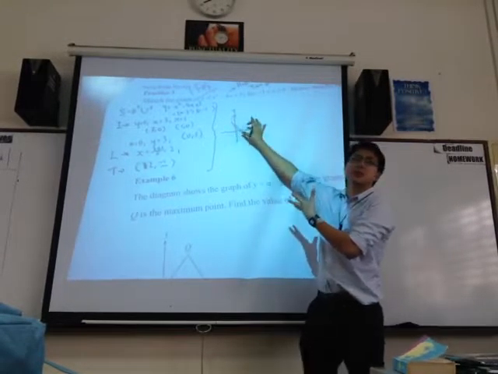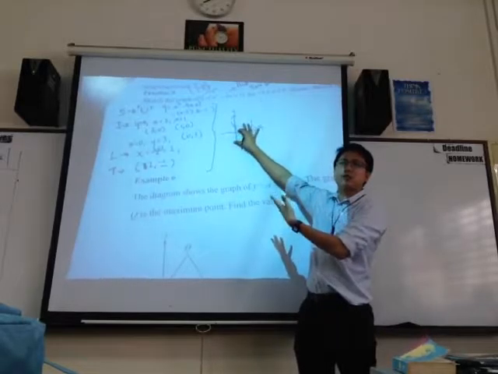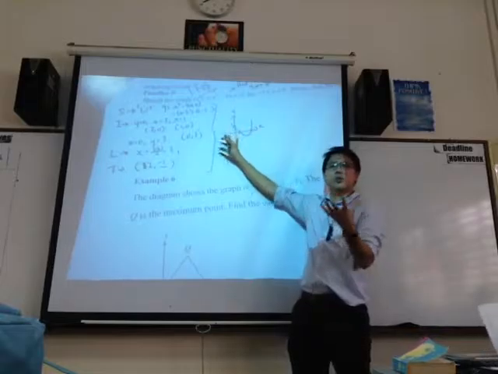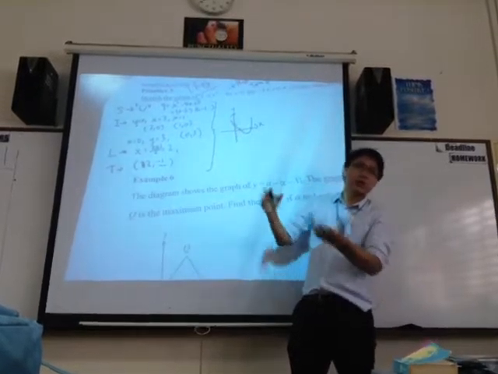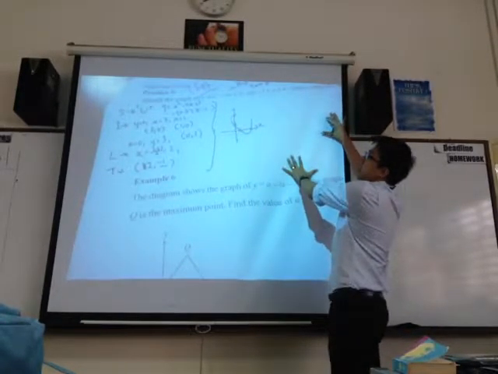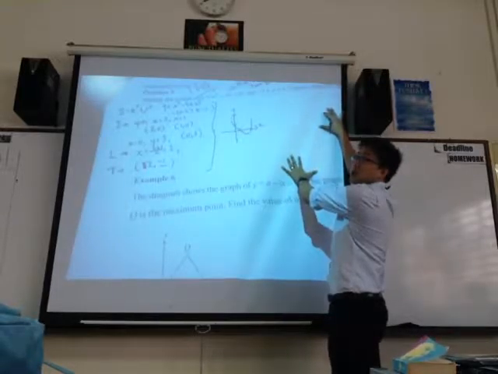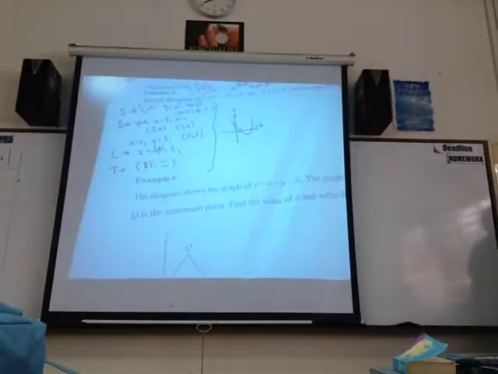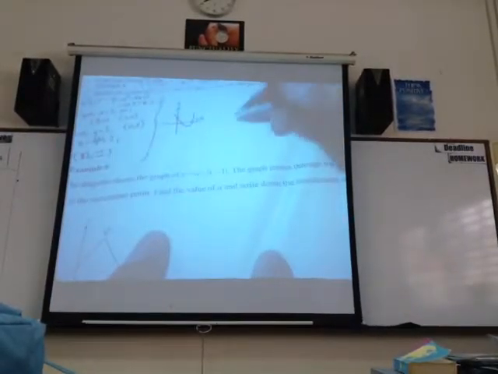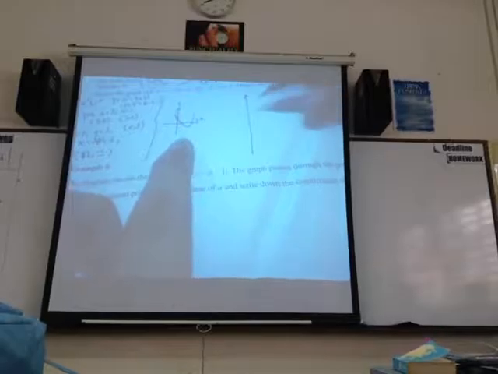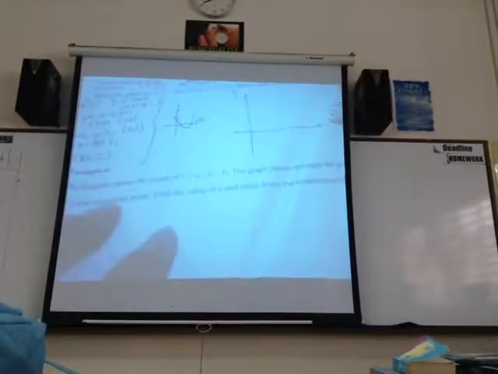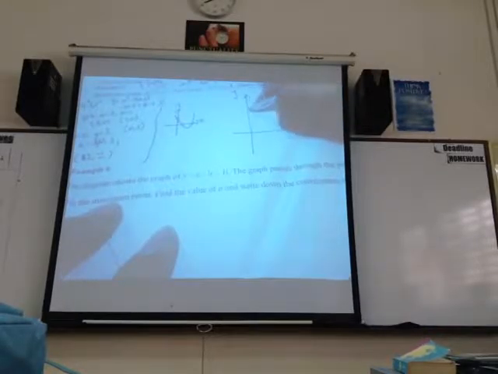So, but this one I draw as a small one because this is the rough. I draw a big one here. I always like to draw a rough because I want to know exactly how roughly it looks like. Now, if I draw the actual one here, then I will draw with pencil. I will draw with dotted line, and then we see how it looks like. So, you draw in pencil, I draw in pen. So, if I know it's something like that, then I can draw a big one already. So, this is y, this is x. I have 3, I have 1.